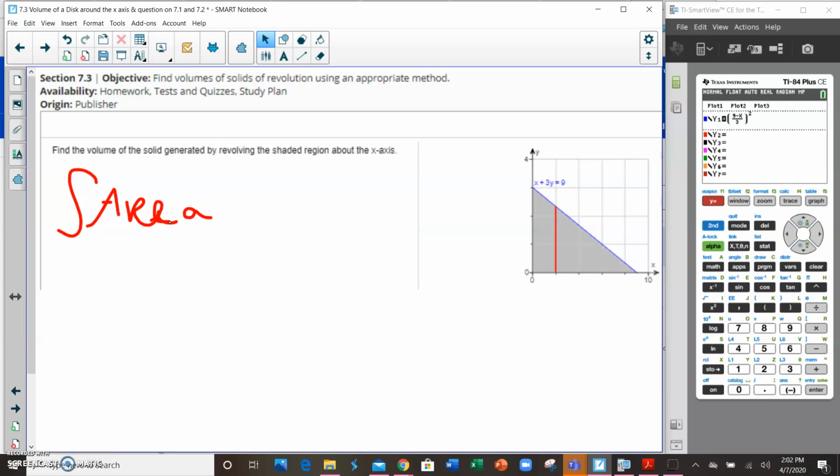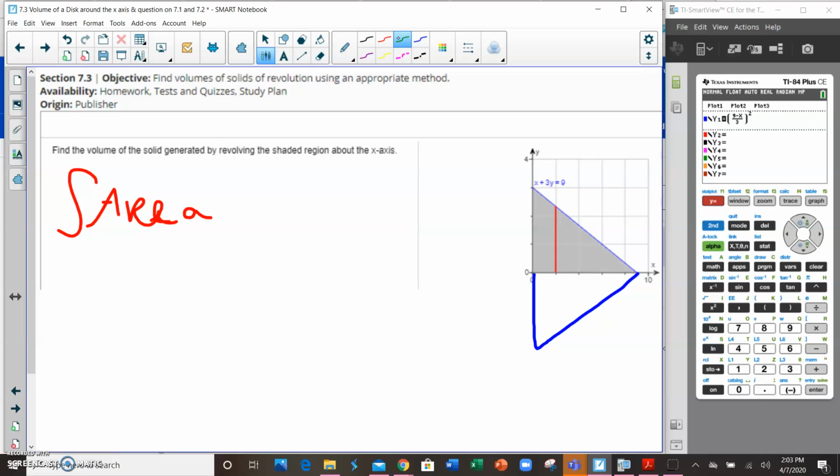So we're going to revolve that blue line that you see around the x-axis. When you revolve that blue line around the x-axis, that's going to come down here and be at the bottom. If you turn your head sideways and look at it, you're going to get a cone, like an orange cone that they put out for traffic construction. It's going to go in front of the computer, then down and behind the computer screen and then back up. So it's going to end up being a 3D thing.